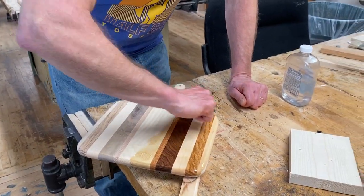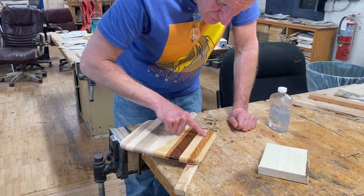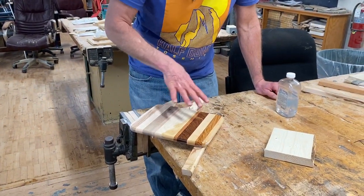Then when I come in the next day, I get some paper towels. I like them as dry as possible. Those industrial paper towels that we use in our shop work really well. Then wipe it, because dust goes onto that oil and it's going to make it feel a little rough.